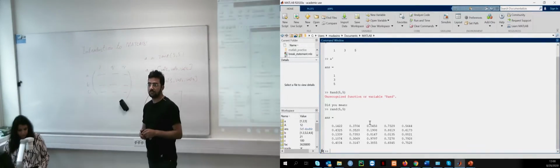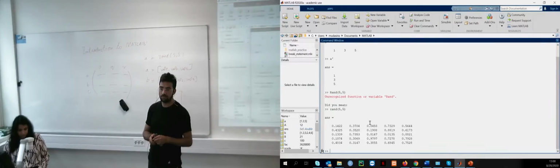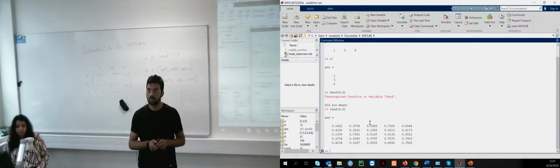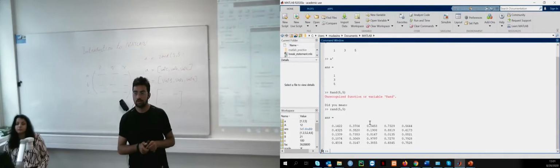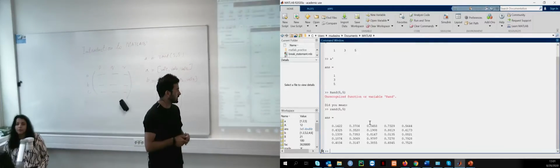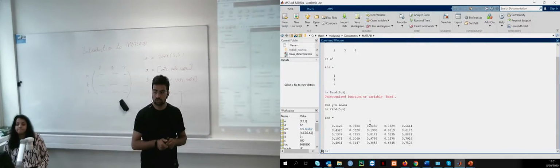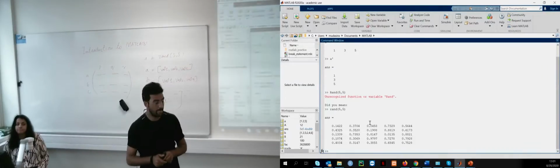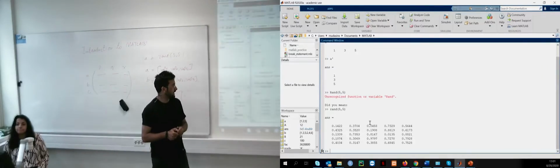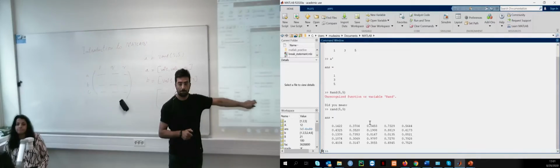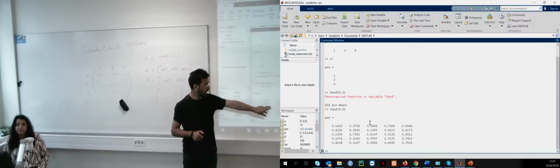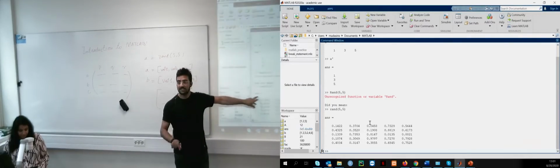You say that ans isn't safe, but it's actually safe, because if you write x equal to ans, it will give you the same numbers. Because ans is currently holding this value, but every time ans will not be the same.